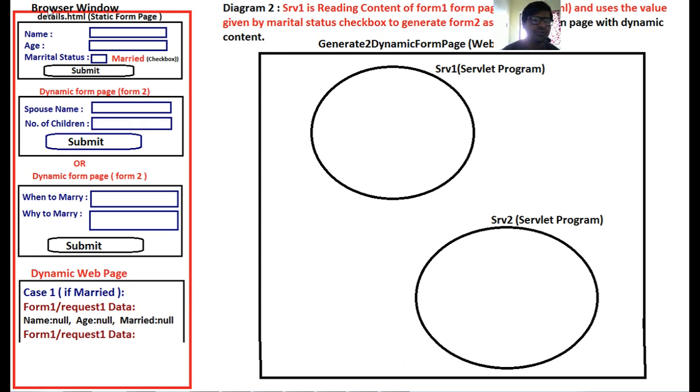So in the browser window, you'll find details.html, the static form page: name, age, marital status, which is a checkbox, married. Then when the user submits, the request will be trapped by the dynamic form page web application and sent to Servlet 1.